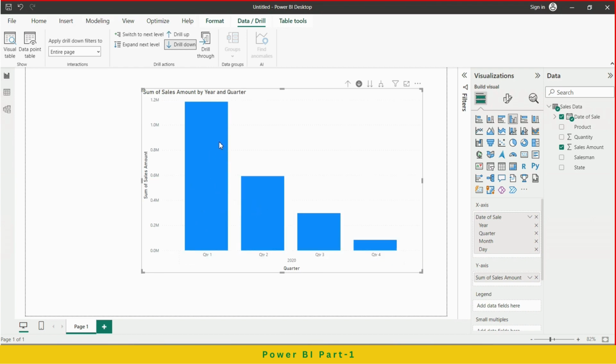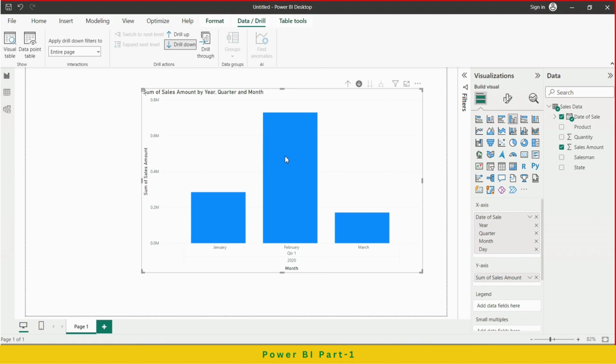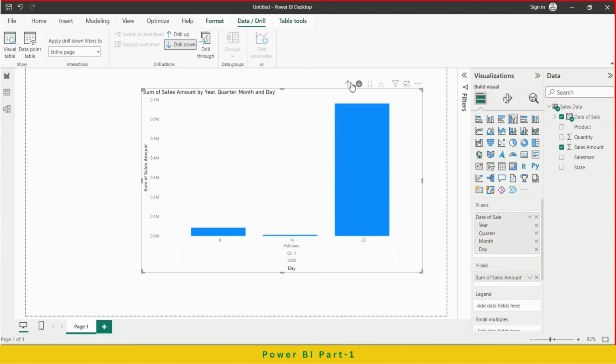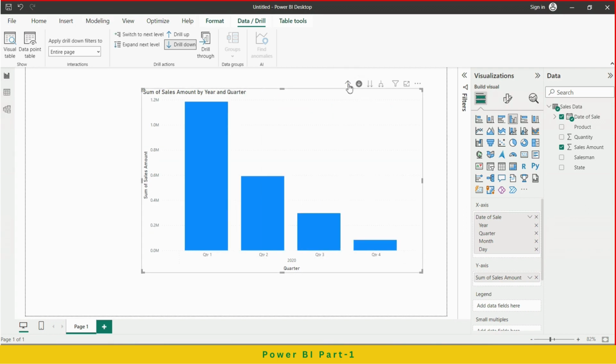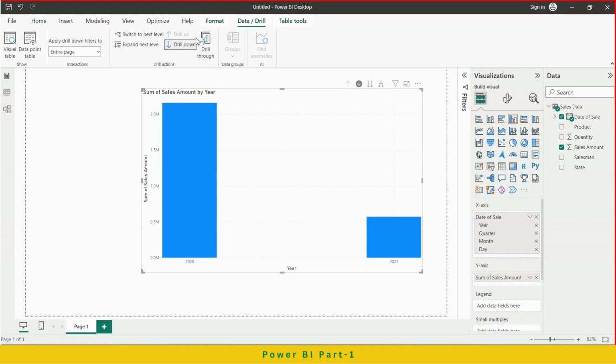If you want to see month wise, yes, you can see. If you want to see date wise, you can see. Everything is happening within the same visual. And to go back, you can use this arrow. This we can do by activating this option, drill down. Is it clear?